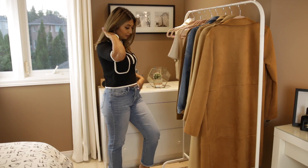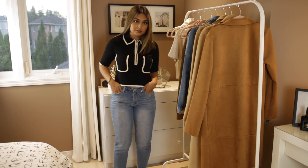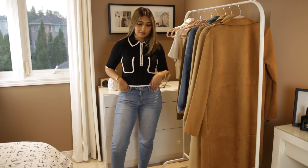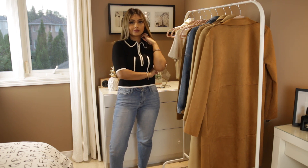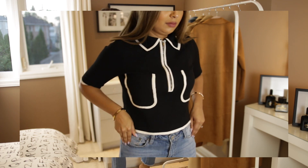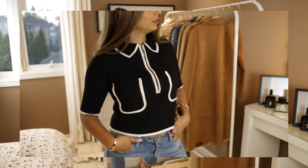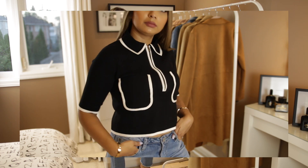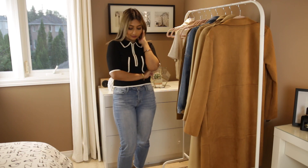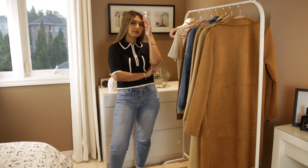I love this next piece so much — I got this knit colored top with an exposed detail. Fall is serious sweater weather, but I love that this knit is not typical: it's edgy, it's stylish, it gives me Chanel sophistication vibes. This is another piece that can be worn with so many different bottoms — it actually has a matching skirt, but here I dressed it down with a pair of high-waisted jeans.